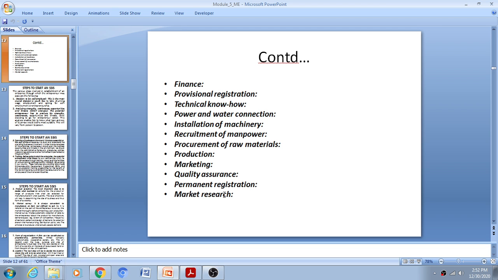The next one is market research. Market research is nothing but this: you have released the product into the market, and now you need to analyze the performance of the product in the market. How is the product performing? It's not just you who is manufacturing the product. Even your competitors are manufacturing the same product. They are also putting prices, you're also putting prices. Now consumers will decide which product is good. So that again has to be studied.